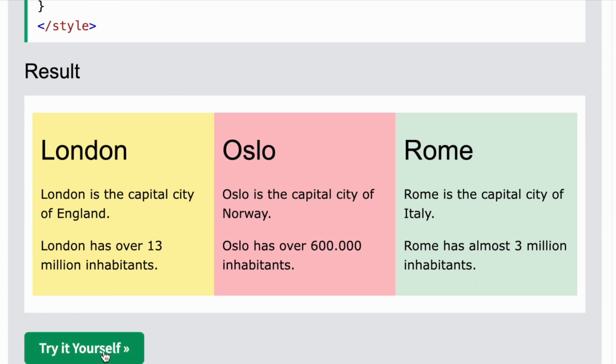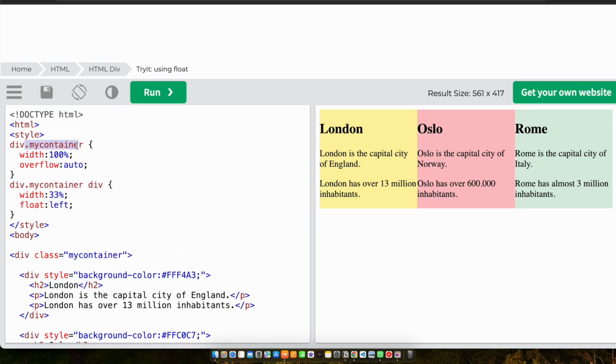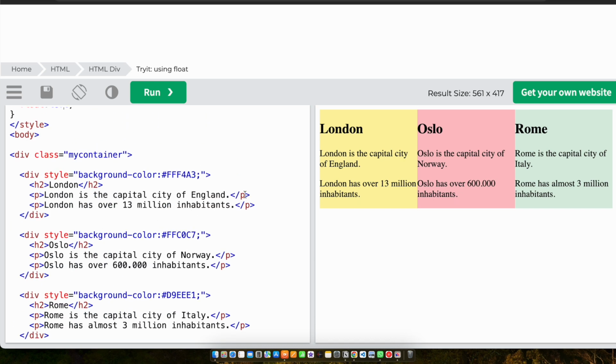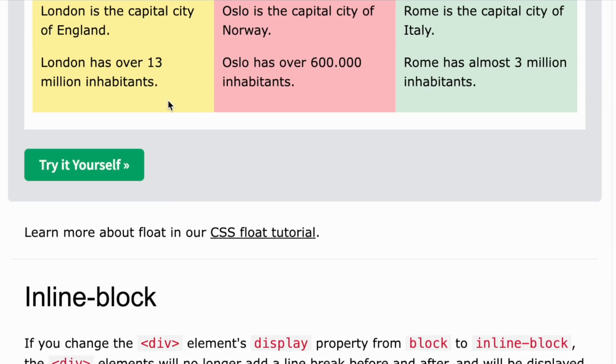For London you will write left, for example here: div my container width is equal to 100%, overflow is auto, and in div my container width is 33% and float left. So now what will happen? First this is there, then this is there, and then this is there. This is how you could style it, but we are just doing all the CSS part quickly here, and we will not be discussing much in HTML. We'll discuss everything in the CSS section.